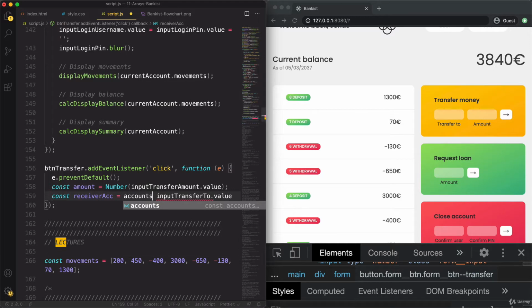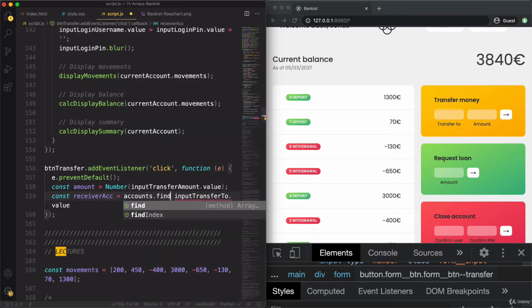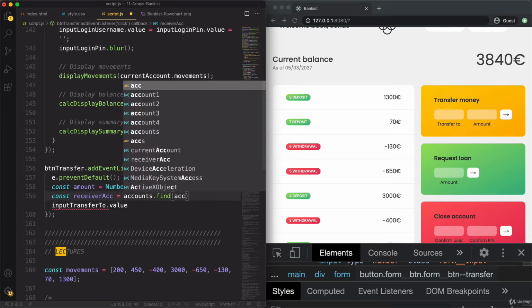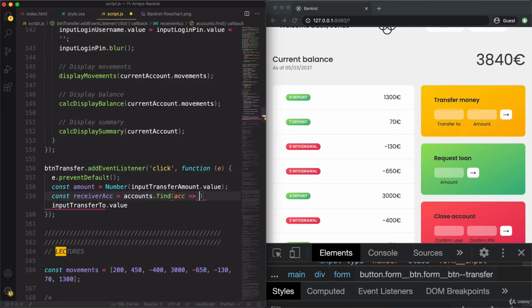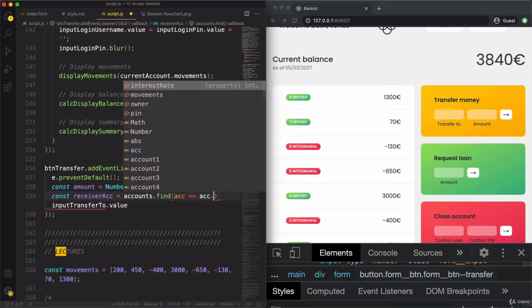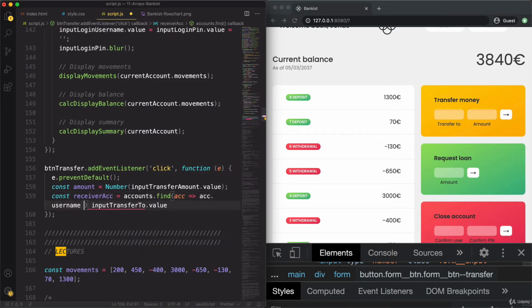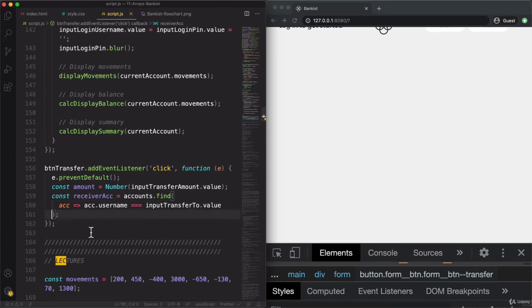So that's accounts, the array holding all the accounts. And then we have the current account, and we want to find the account where the username is equal to this value that we put in here. All right.